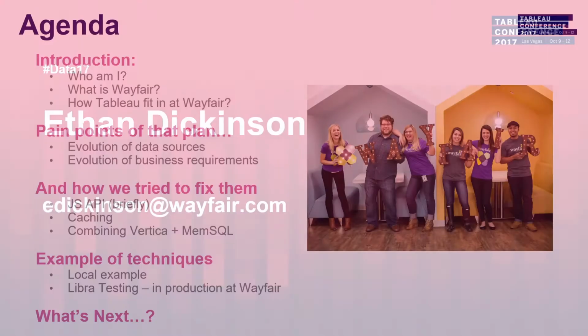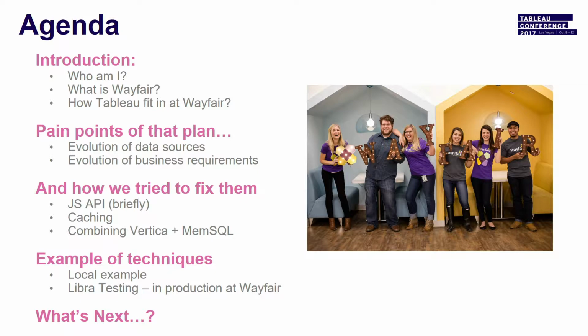So to start out, we're going to provide some context about what is Wayfair, how do we use Tableau in general, some of the problems that presented, then get into how we fixed those, how that led to this particular solution, go through a local example of how that works, and then talk about what's next.